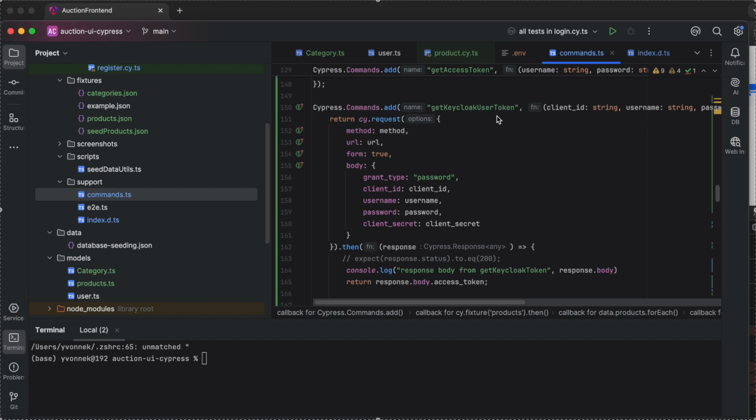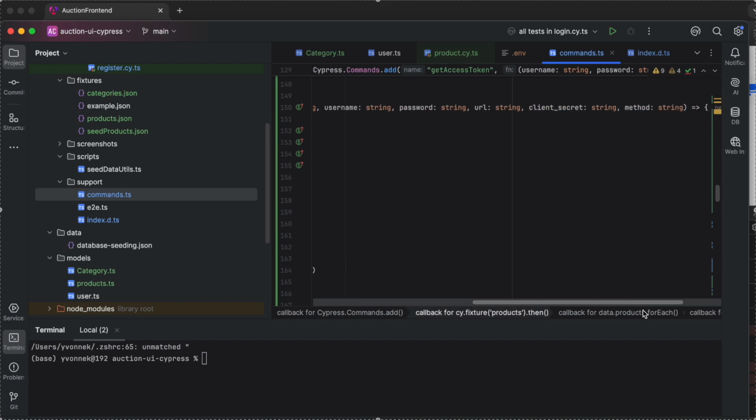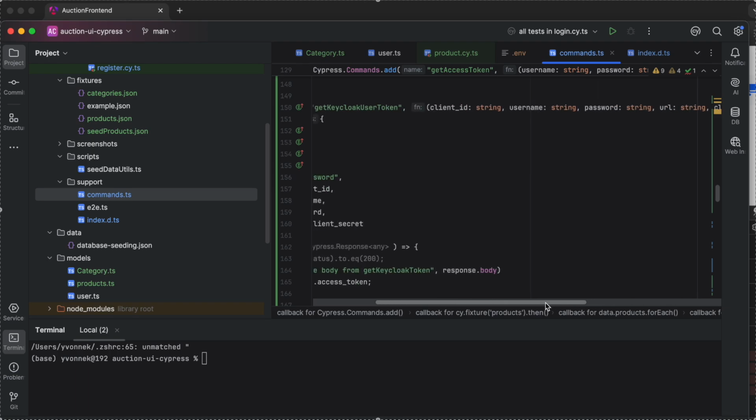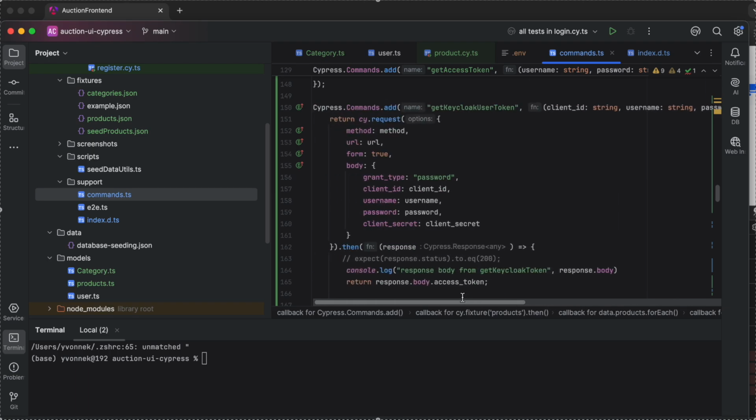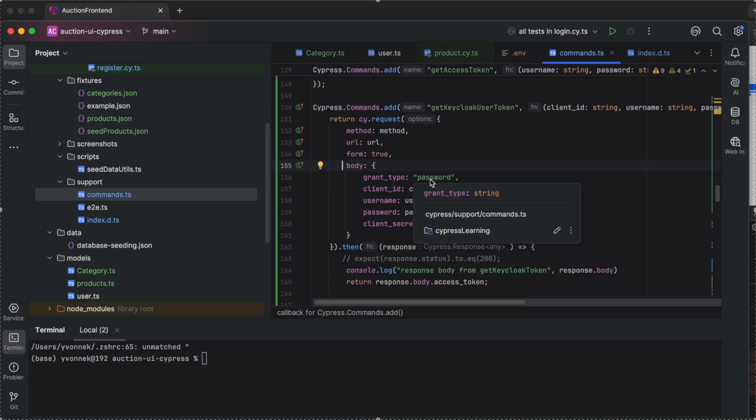So this one is much clearer. We are passing the URL, the client secret, the method, and the username, password and ID. That is what we are passing here. So the grant is the same body that we pass through the backend, the API test in Insomnia. So we've got the grant type, ID, username, password, and the secret, right?